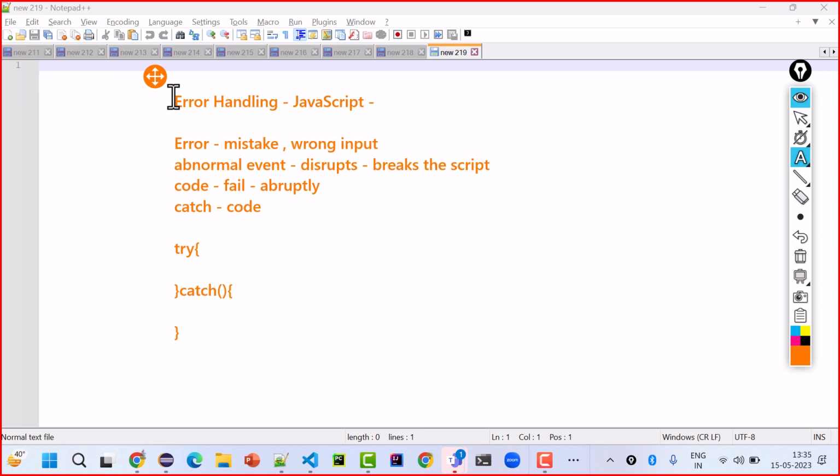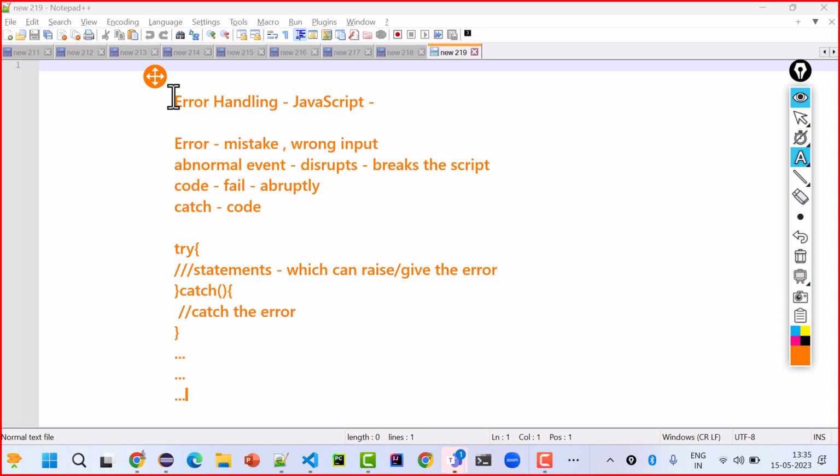In the try block, we write those statements which can throw the error, which can give the error. And in the catch block we catch the error, so that if an error comes, we will catch it and the code will proceed further.